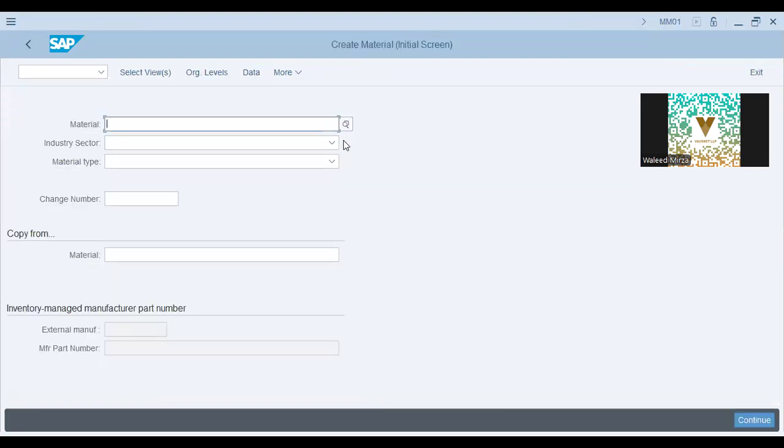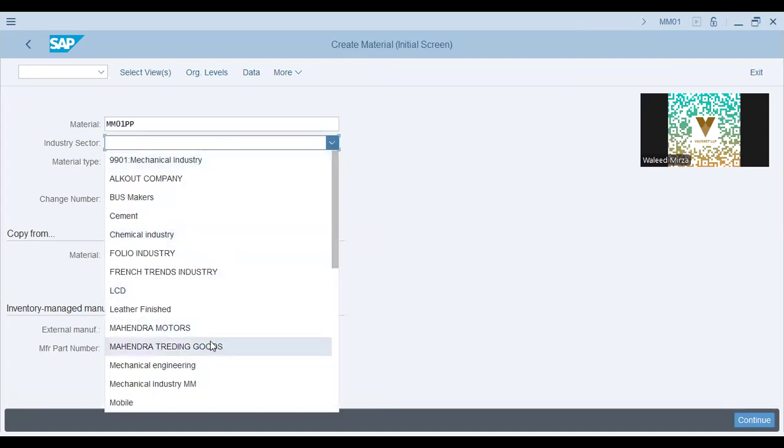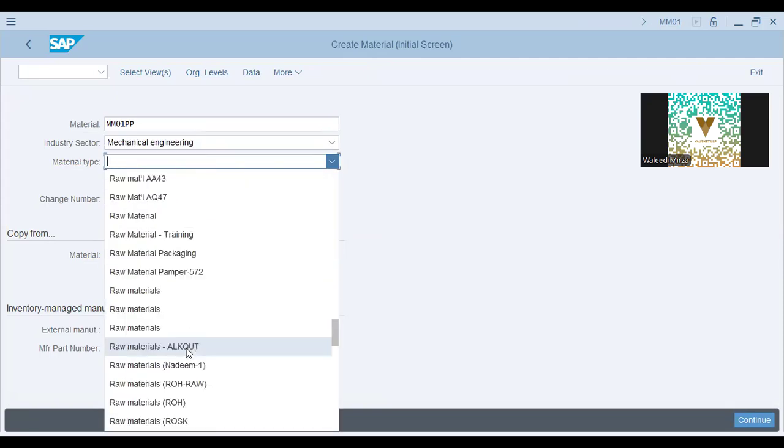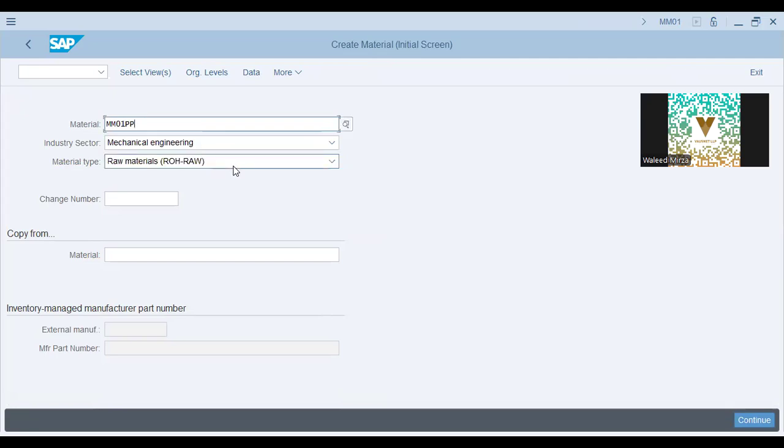For example, let's say MM01 PP, because we want mechanical engineering. Material type will be raw material, because we'll keep this name MM01 PP, because this is the material master. 01 is just our code and PP is because we are studying production planning.